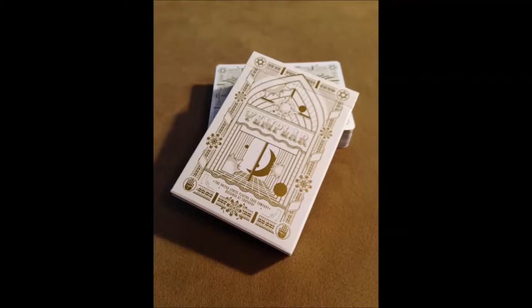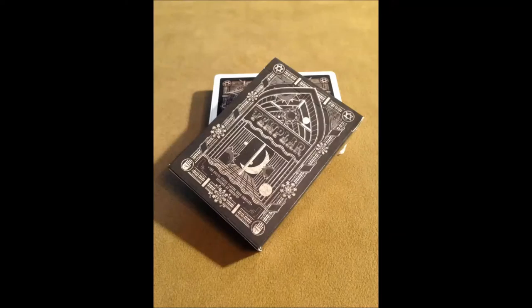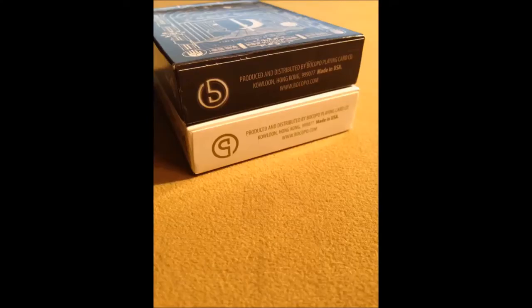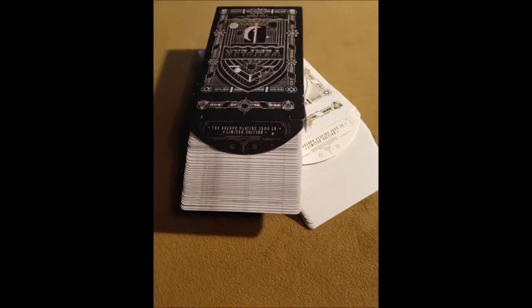The front features an archway filled with some symbolic imagery. Templar is printed across the front, and underneath that is the United States Playing Card Company and designed by Chateau Pop. Both sides have the same detail with the Eye of Providence, or the all-seeing eye, at the top and bottom, and the hamsa hand, which is an image of an open right hand symbolic for protection in many different cultures. The bottom of the box has some information about Bocappo and their website, the top has some more symbols, and the tuck flap has 'limited edition' printed on it.